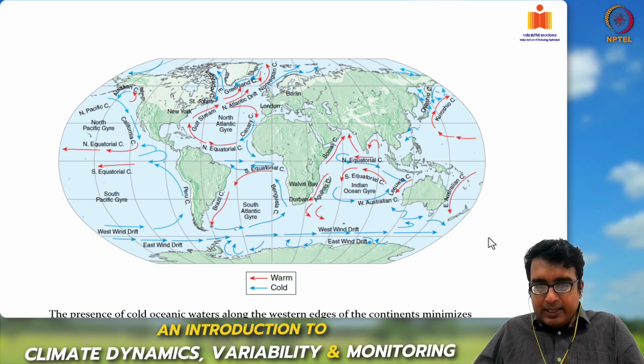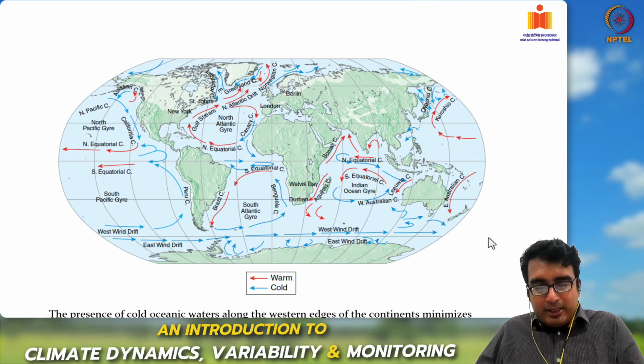In the previous class, we were starting our discussion on the ocean currents that are present on the surface layers of our oceans. What we said was there were large anticyclonic high pressure systems that exist around the 20 degrees to 30 degrees north and south latitudes, creating clockwise and anti-clockwise circulation systems in the northern hemisphere and the southern hemisphere surface level winds over the oceans.